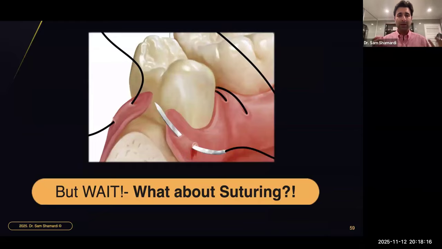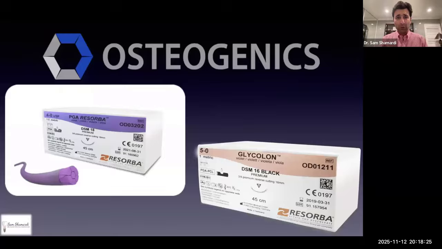And of course, depending on the type of flap that you've done, it comes down to suturing and what type of suturing material you're going to use. Again, we don't have time to do a full surgical in-depth on that, but I wanted to give you two takeaway materials to take with you today. Everybody's heard of chromic gut, of course. Chromic gut is not a very friendly material to use. It wicks blood easily. It sticks all over your patient. You see it get wrapped around their chin and ear and nose and everywhere.